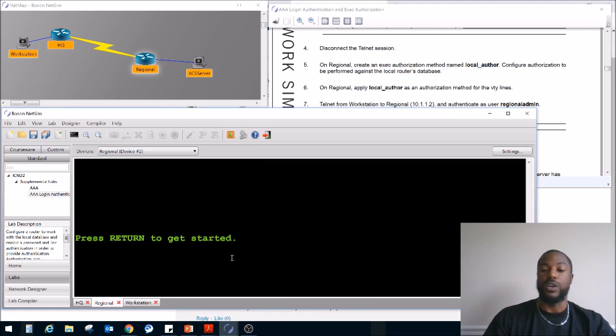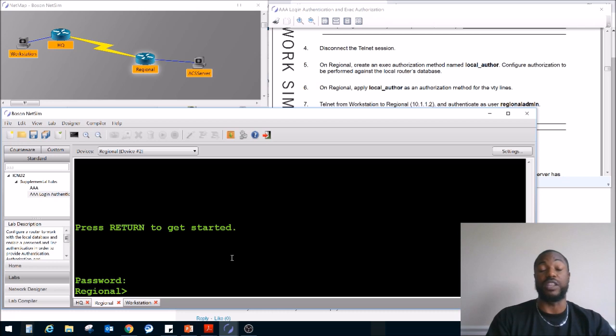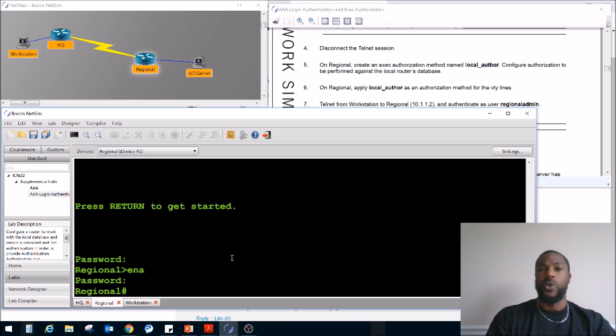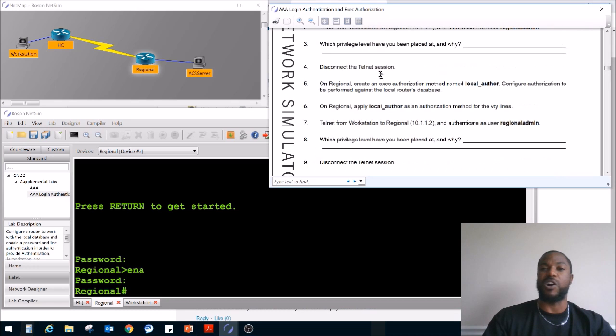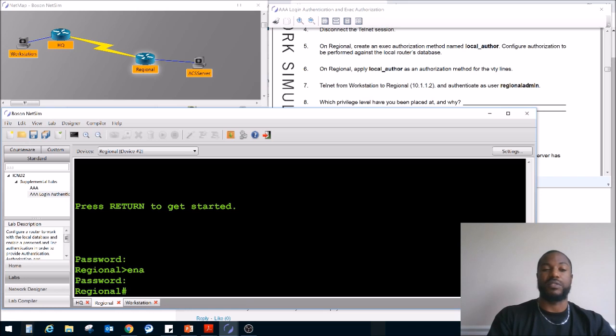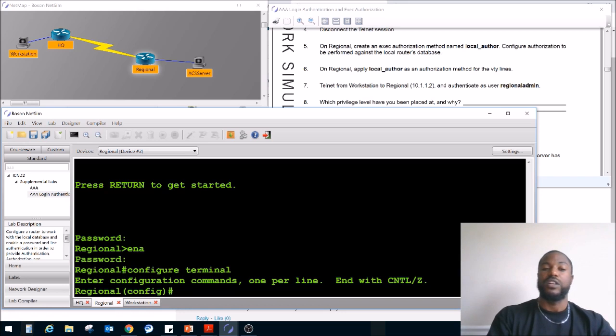We're going to log in here with the enable password, and we're going to go to privileged exec mode with the same password. Then we're going to global config mode to create an authorization method named local author.